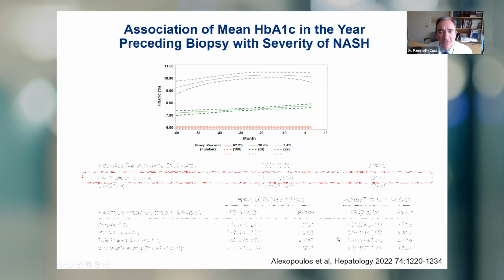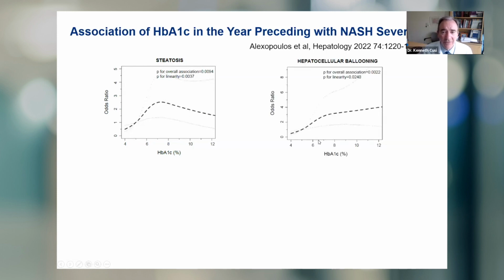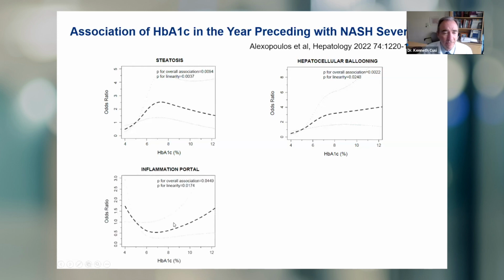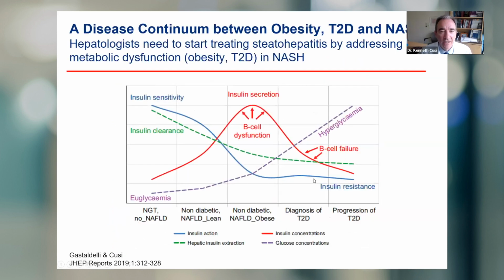But you see that if you look at this more closely, this is plotting the odds ratio over that of the A1C. A higher A1C doesn't translate into worse steatosis on liver biopsies. Ballooning, if you look in the range of diabetes, 7 to 9, it's pretty flat. And again, very little interaction. If you look at portal inflammation or lobular inflammation, again, not really related. And fibrosis is pretty flat after an A1C of 7. So A1C and glycemic control, at least from this study, is kind of a shaky factor.